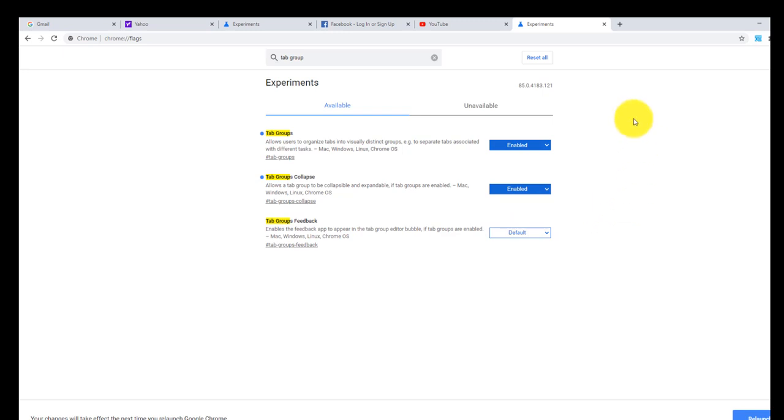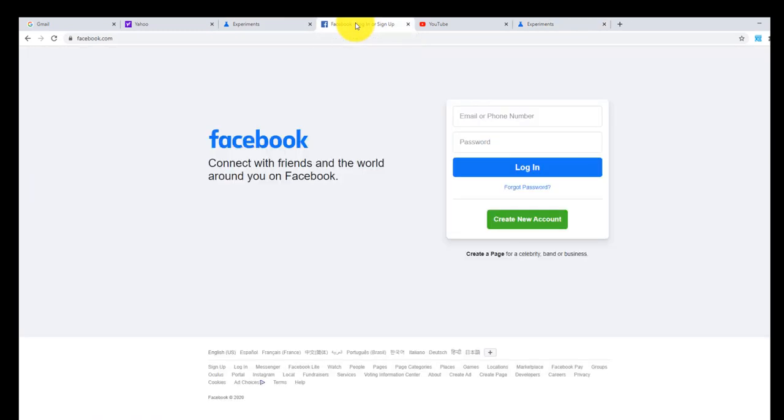So already enabled. When you get that done, just go on any tab. Maybe you want to create a tab group for social media, Facebook. Just right click on it and go to the second one, add tab to new group. And as you can see, it's color coded.